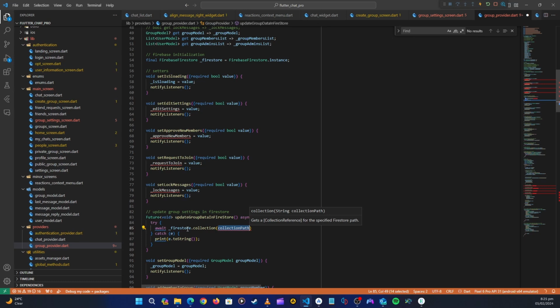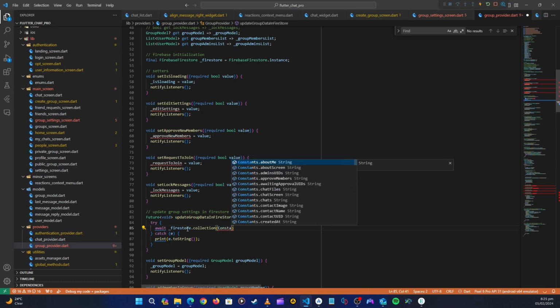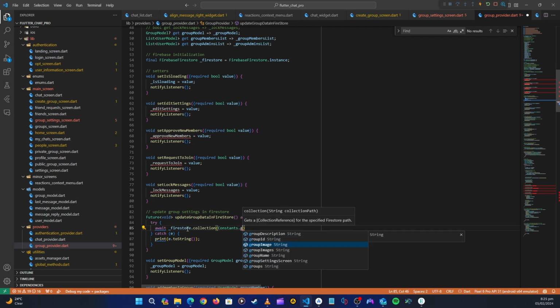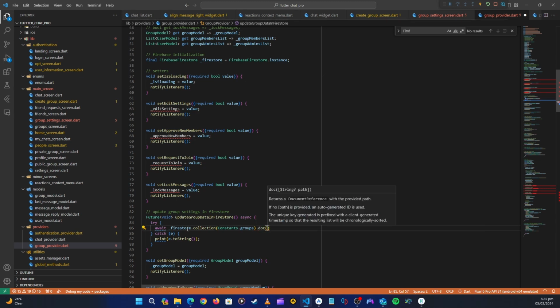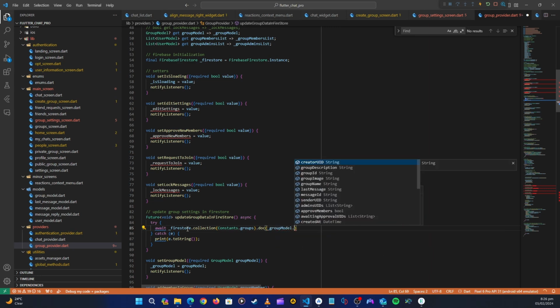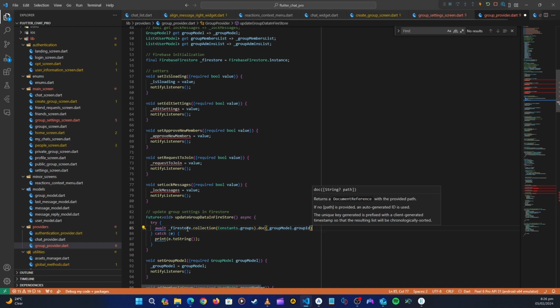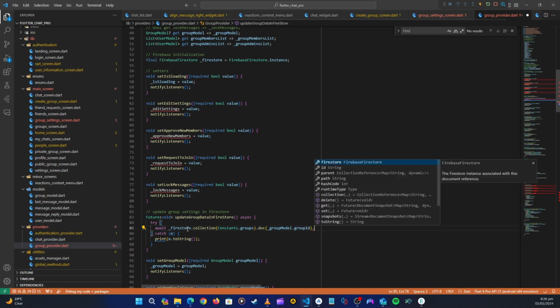So here is going to be constants.groups, and then .document. So this is going to come from the group model .groupID .update.